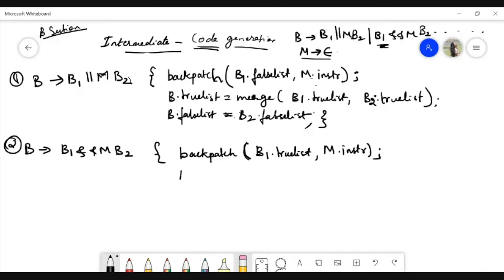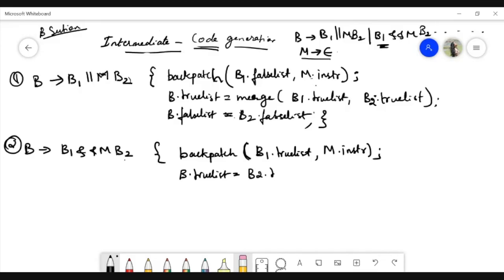And then B dot true list, because when B1 is true, I have to check for B2 also because there is an and here. That's why M is associated with B2. So target of the jump should be M instruction for B1's true list. B dot true list will be when I can say straight away that B is true, B2 dot true list.